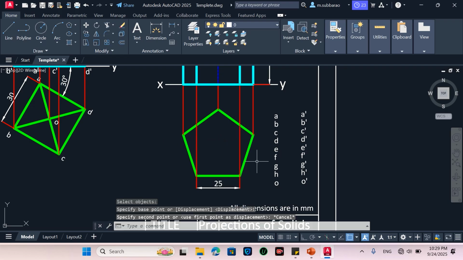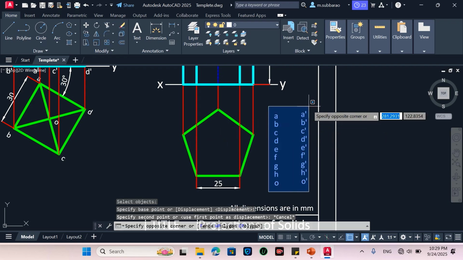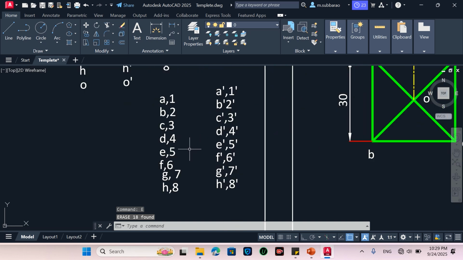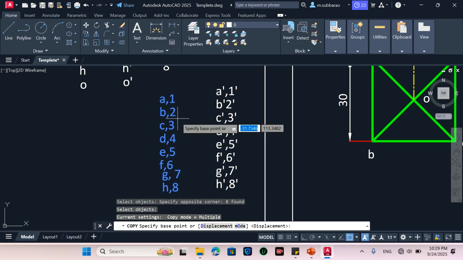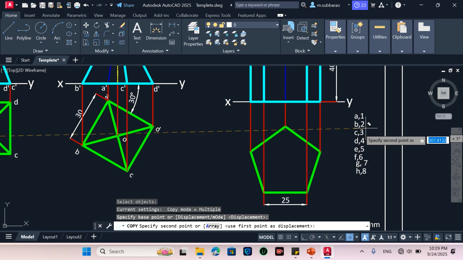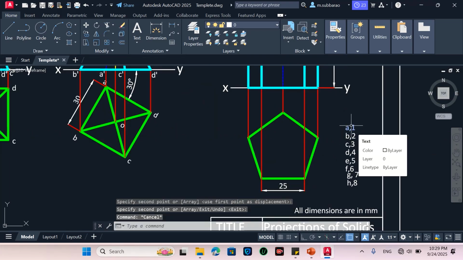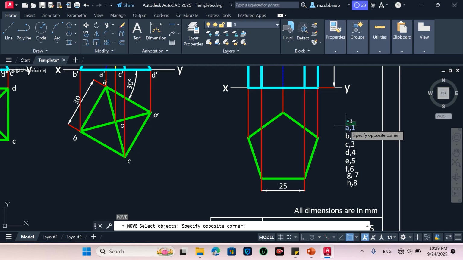Now this is not the diagram, the things I need to bring here. I need to bring these letters. Because in the top view, both bottom base and top base will be there, so better you bring these letters, so it becomes very easy for you to type. So you go to move again.